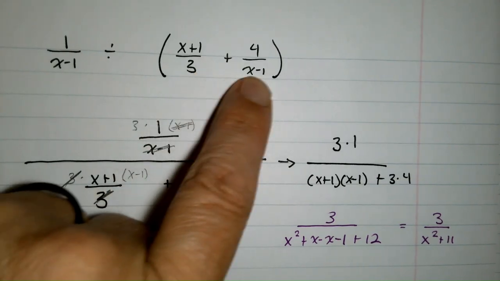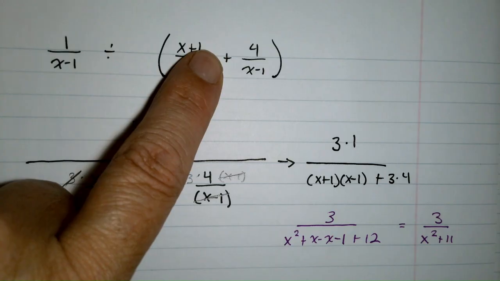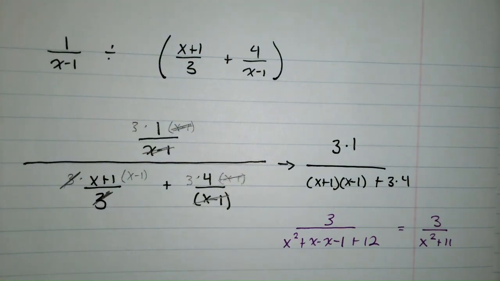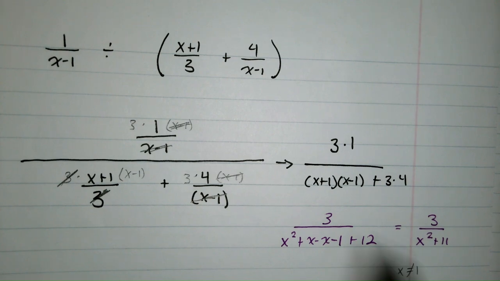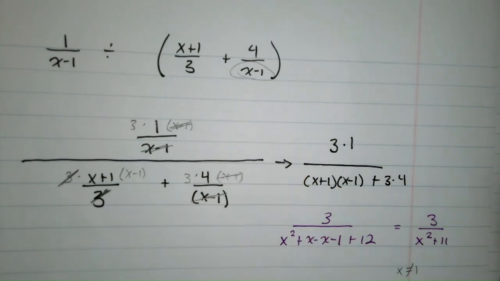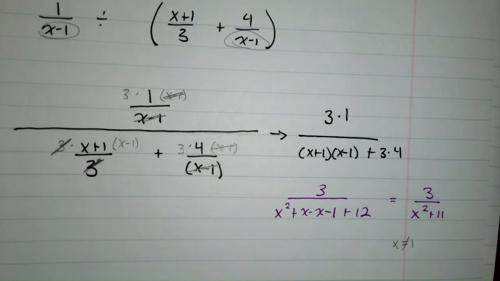You could have gotten the common denominator and added these together, then keep, switch, flip. You would have gotten to the same answer. So it's just a way of making things quick. Again, x could not be 1 because of this right here and right here. And x squared plus 11 is always positive. Any number squared is positive, and you add 11, you're still at a positive, so it's not going to hit 0.